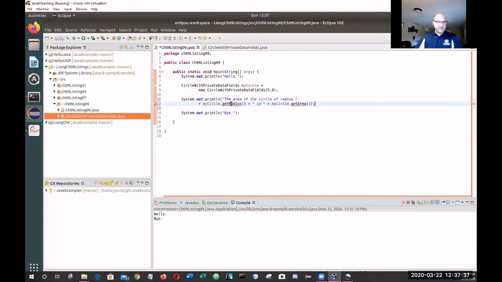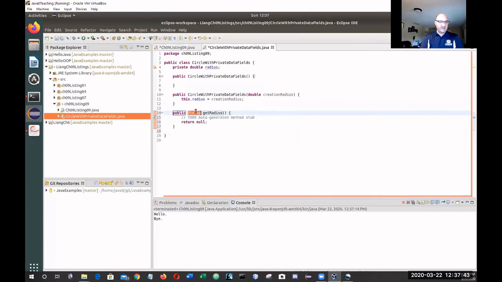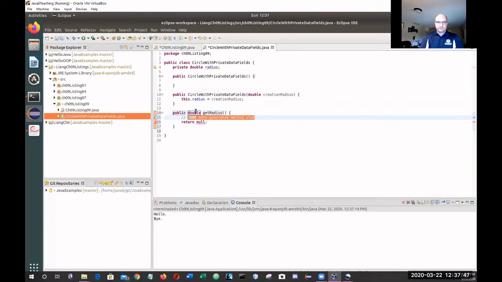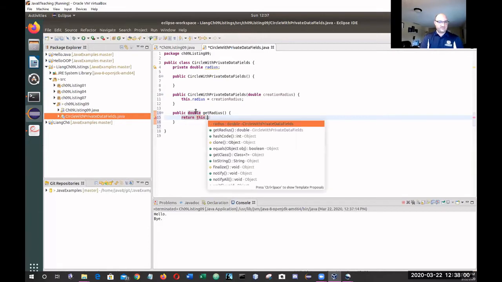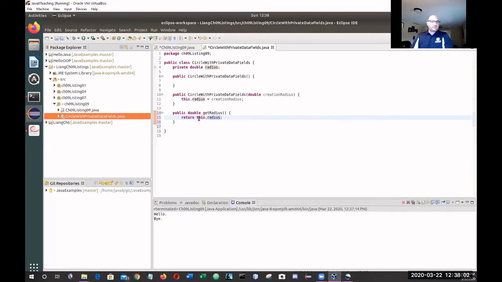It doesn't have getRadius yet, so let's create the method getRadius, and this is going to need to return a double. We're not using the to-do list today. And let's do this.radius. Okay, and save that.